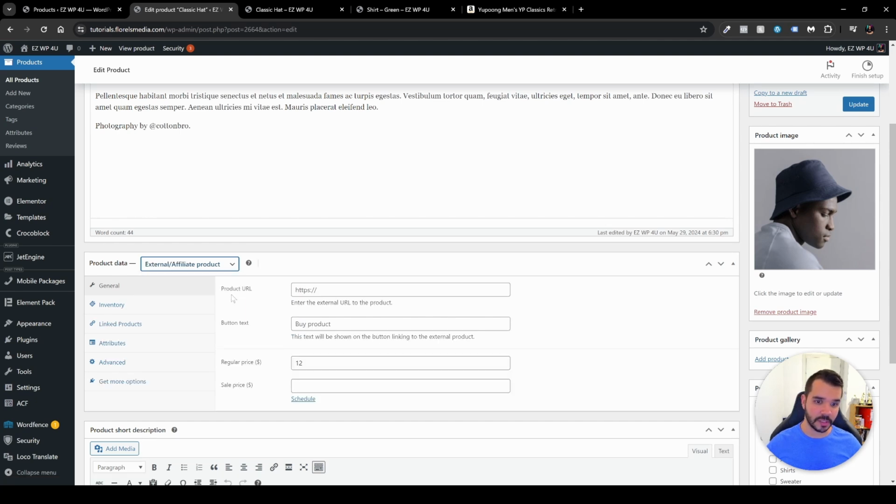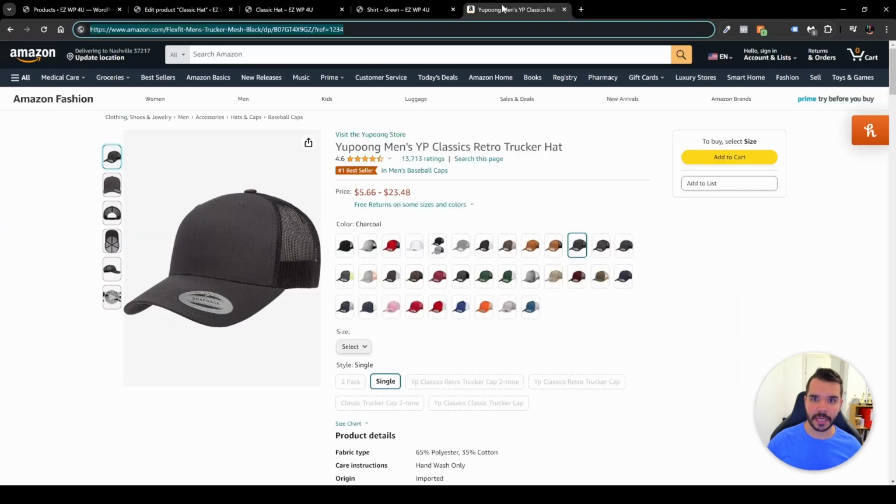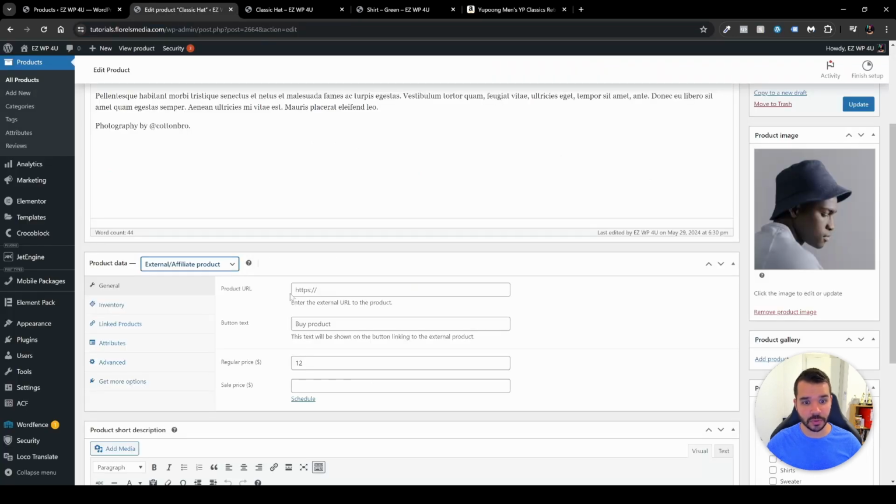And then you want to select the external affiliate product. And over here, you'll be able to see that some things have changed. So you want to change the product URL to the product URL that you want to connect to the specific product. In my case, I've already went to Amazon and I just picked up a random item. It's not specifically a hat that I want to promote, but just for the simplicity of it. Here I have the URL over here and I've put a demo referral link. As you can see here, we have the ref equals 1234, and you want to copy the exact URL as you can see here. Then head back over to the edit product and then you want to paste the URL right over here under product URL and just paste it.